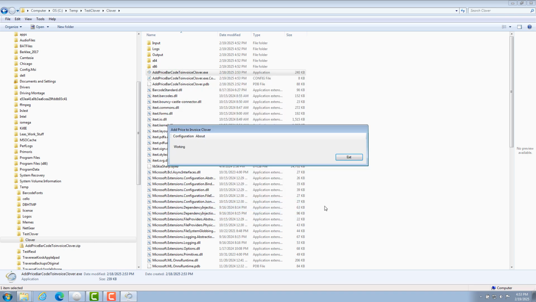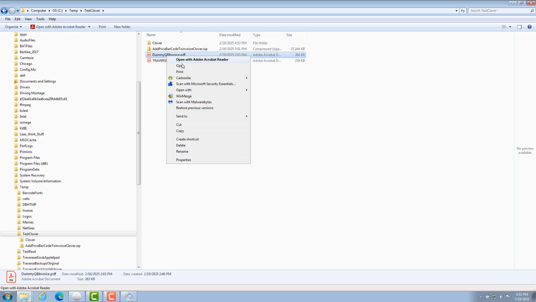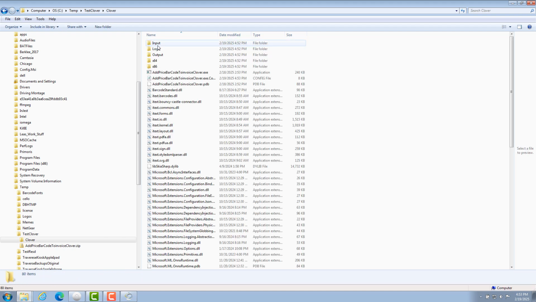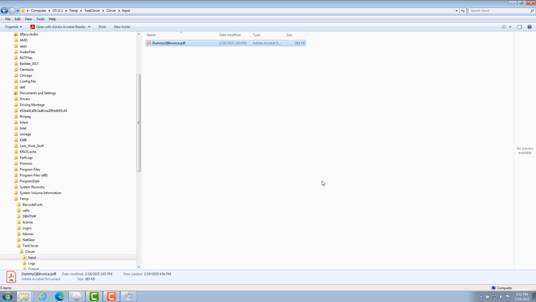And now already I know that the first invoice I'm going to use is the QuickBooks dummy invoice. So let's just make a copy of that dummy invoice, go to my Clover folder, and you see there's an input folder. And I'm just going to paste it in there just like that, and you see it's gone.